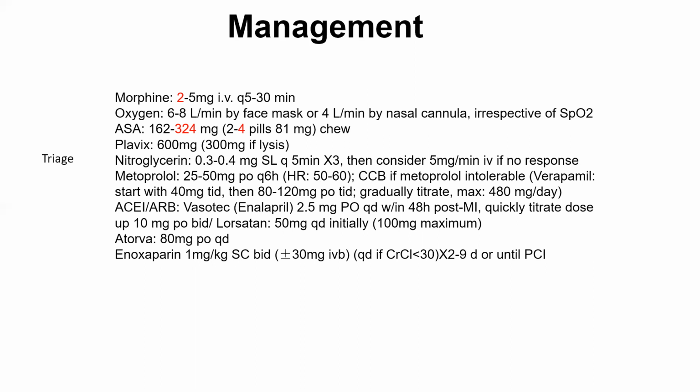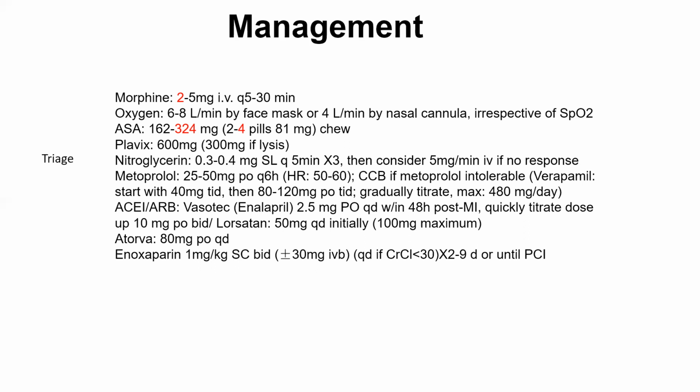Another symptom the patient normally has after ACEI is angioedema. So if the patient also has this problem, we can also consider using an ARB, like losartan 50 milligram QD initially, and then 100 milligram for the maximum. And losartan can also help the patient who has high uric acid to decrease the uric acid level, because losartan can help the uric acid be excreted from our body.